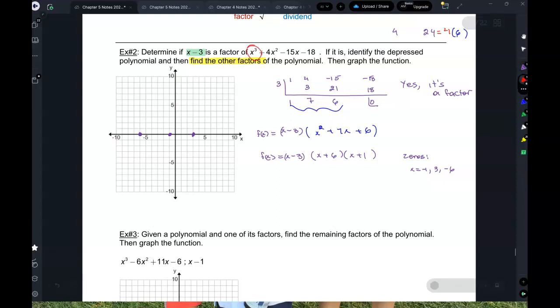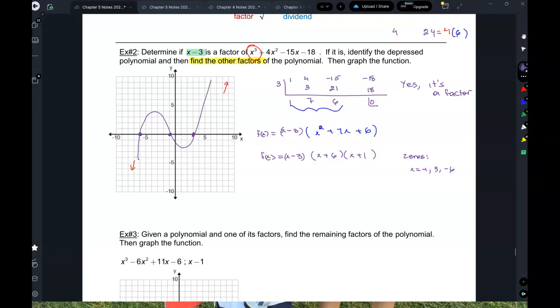So look at the leading term of this, x cubed. Remember, this is an odd degree, so one end is going to be up, one end is going to be down, correct? If it's positive 1x cubed, is the right side going to be up or down? Up. Good. And the left side is going to be down. Okay? So now, based on this, we can graph this polynomial and we can say it's going to look like this.